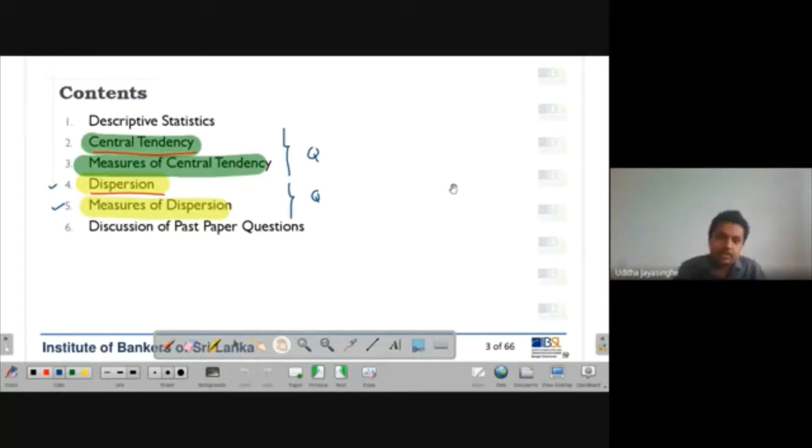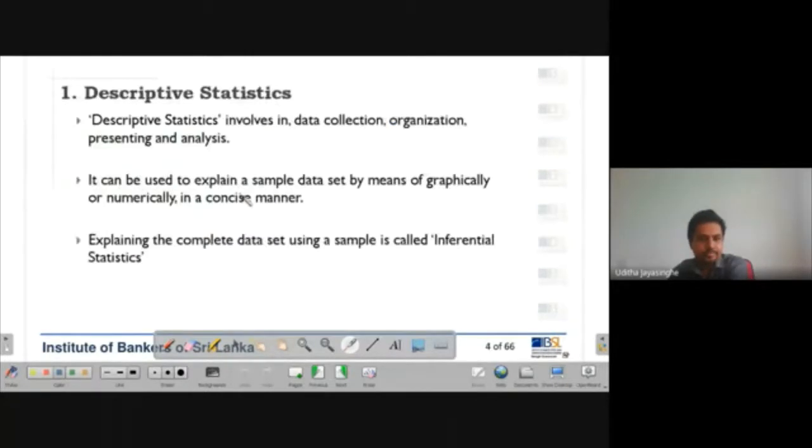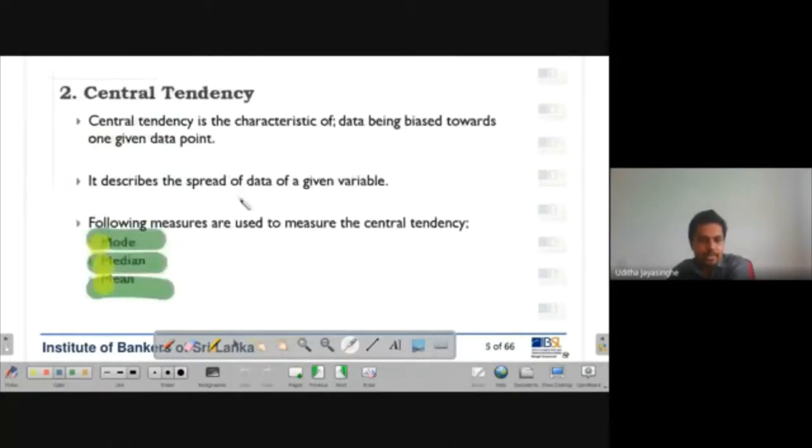An important thing to highlight: at the start, you might not really understand why we are learning dispersion, why we are learning the nature of a data set, but just keep a small note. This has a deeper relationship to our next couple of lessons. So let me cover only the important areas.